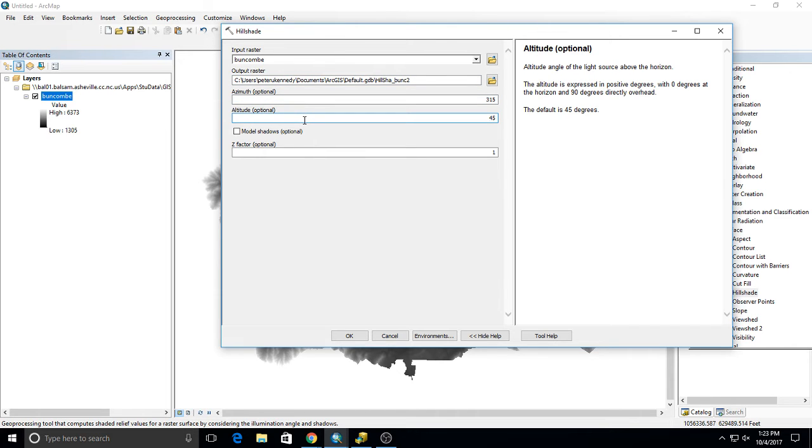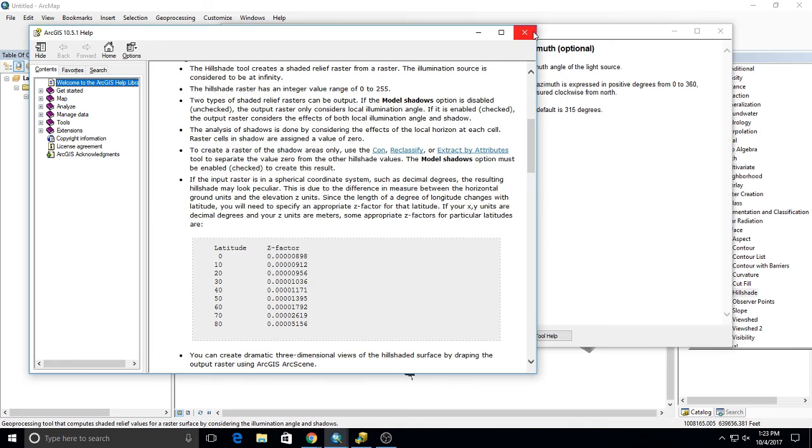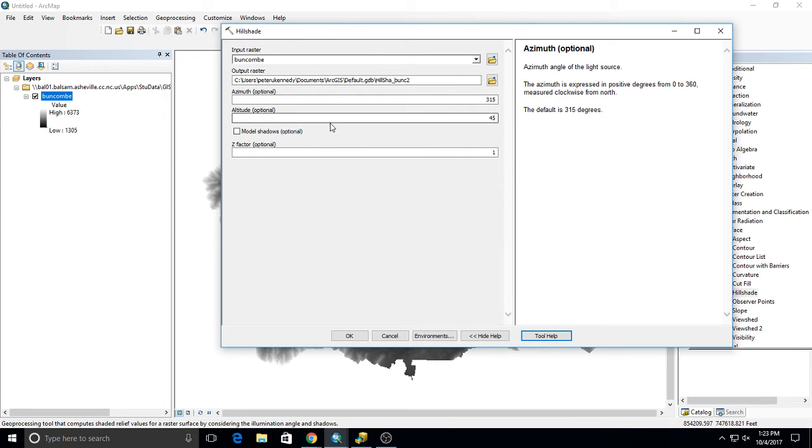Azimuth and altitude. So how do these things work? You can look at the tool help. The tool help will show you what this thing does. But essentially, the azimuth starts north is 0, and then it goes around clockwise back to 360. Okay, so the azimuth is the direction the sun's shining from.